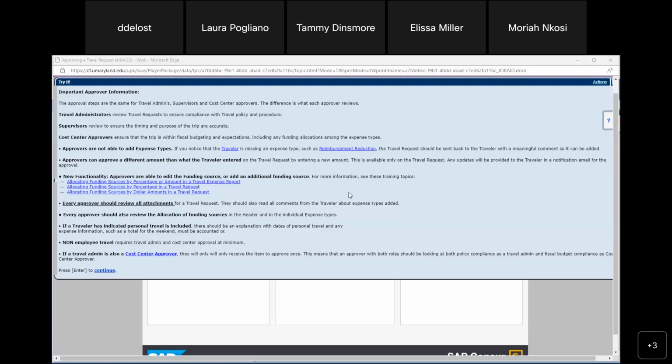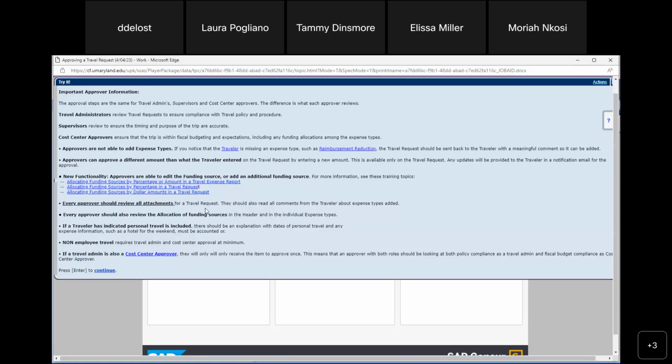And just so you know, your trainer has done that. I've returned something when I'm practicing, and then noticed something else I should have addressed. So go all the way through the travel form, and just jot down whatever you see and then return it at the end of the review. You are able to edit the funding source or add an additional funding source. And in this document, there are links to the other tutorials to tell you how to do that.